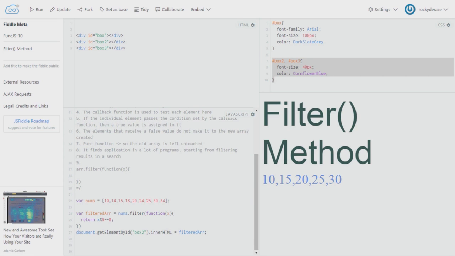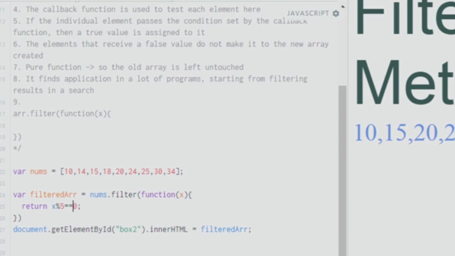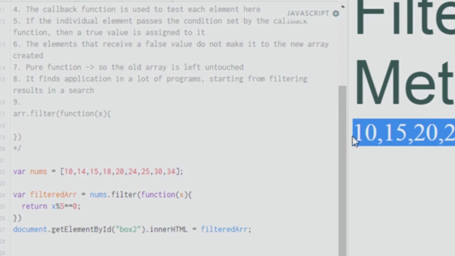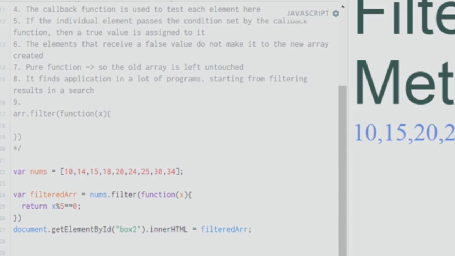That means the remainder is 0, which means the values are divisible by 5. Whichever value is divisible by 5 is being passed into the filtered array, and whichever is not is being left out. So we have 10, 15, 20, 25, 30 in the action window over here, which is showing everything as we want.